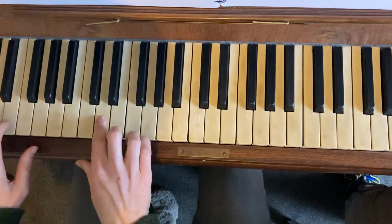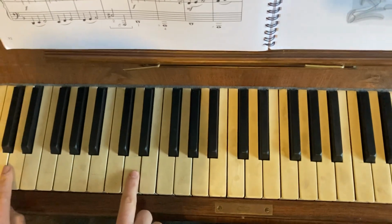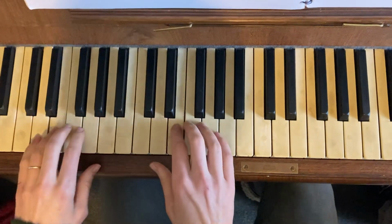Remind you what we've done. We're down here, so this is middle D, and then we're one octave down in the right hand, and then the left hand's an octave down from there. And you've just done MP.